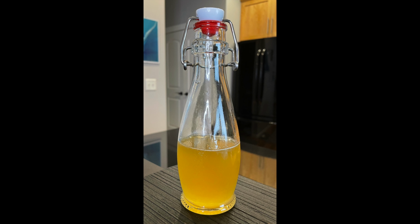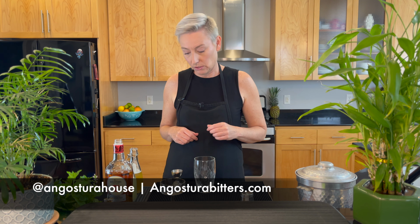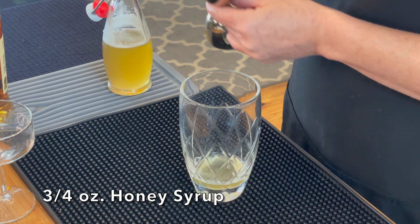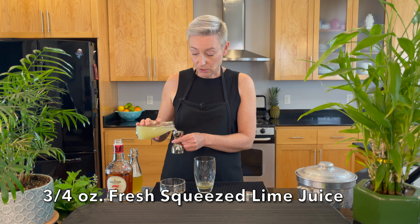I follow the Angostura page on Instagram, and that is where I found this cocktail, so let's get shaken. So we have 3/4 of an ounce of honey syrup and 3/4 of an ounce of fresh squeezed lime juice, and then we have 2 ounces of rum.